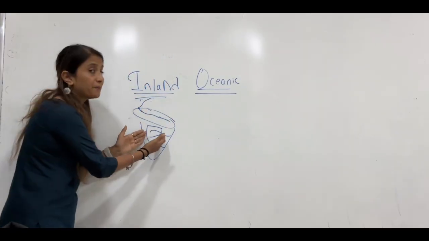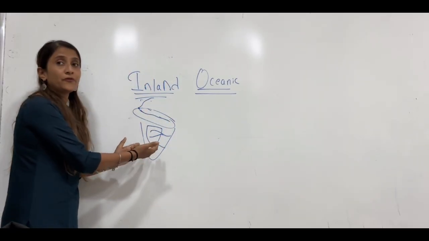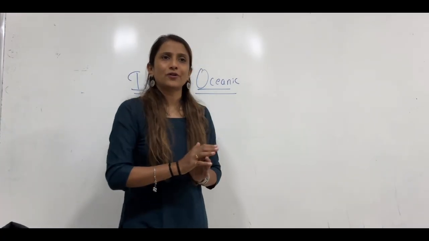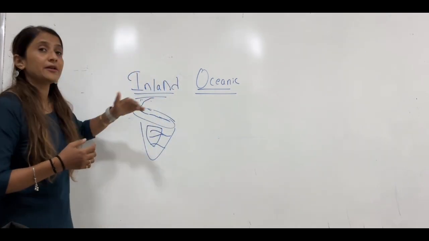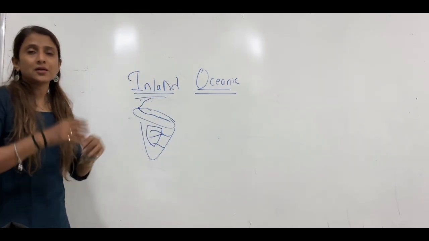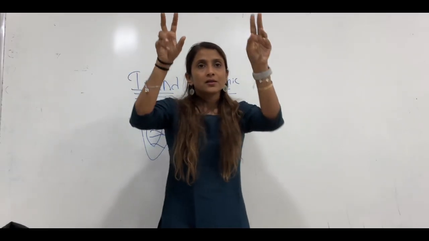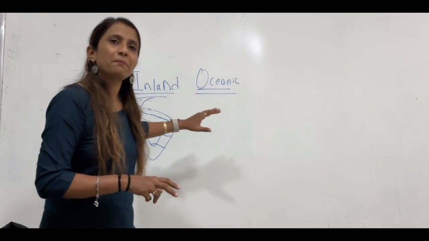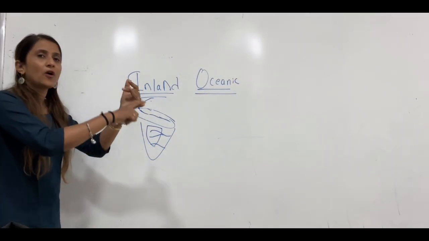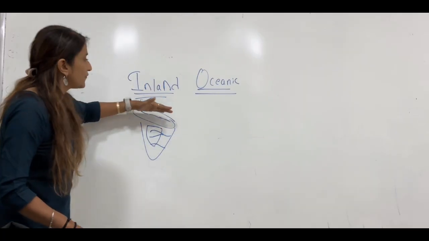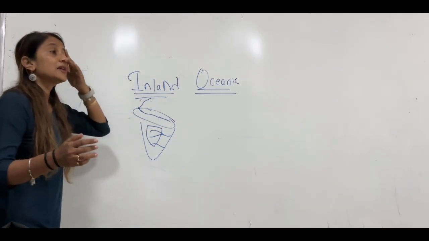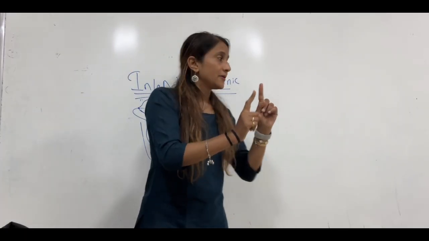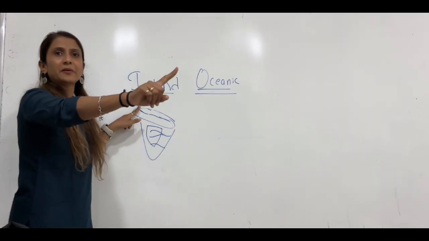But if you see the rivers of peninsular India, most of them flow through plateaus and small hills. So there are a lot of rapids and a lot of waterfalls. Depth of northern plain rivers is more, depth of southern rivers is less. Now when I compare these two river groups, which is more suitable for navigation? The rivers of the northern plain, because our factors of more volume, more depth and flat terrain are found in the plain rivers. That is why Ganga, of course not from its source, but from Allahabad up to its mouth, is fully navigable.